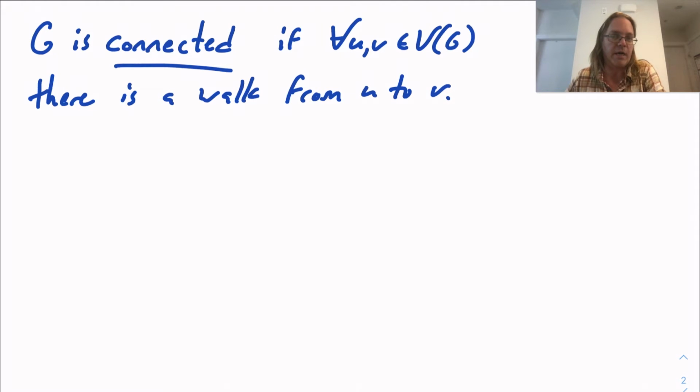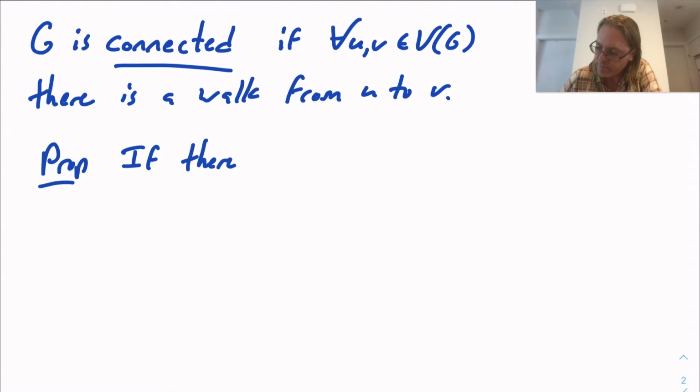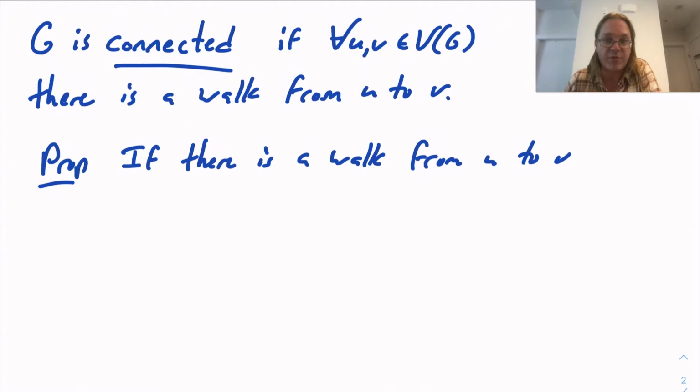So we're going to prove a couple of easy propositions about this concept of connectivity here. So our first proposition is the following. If there's a walk from u to v, then there's a path from u to v.